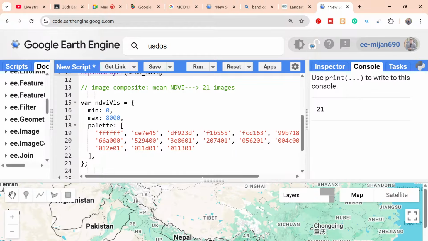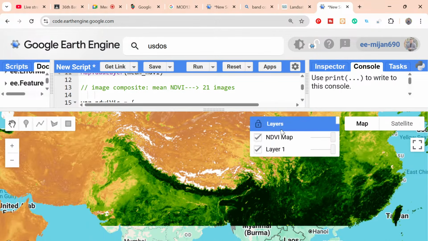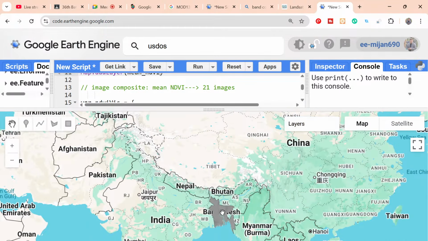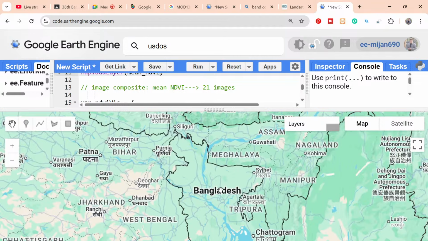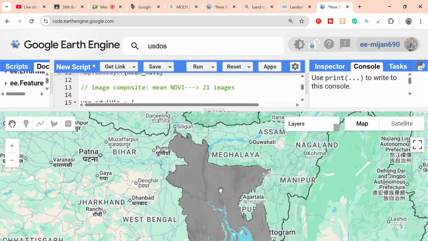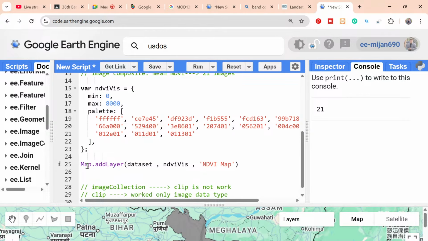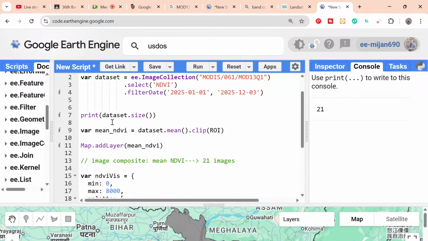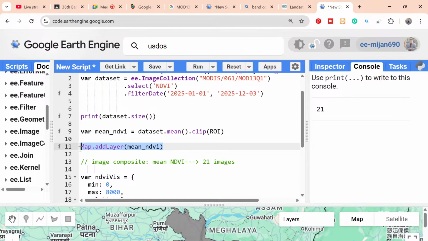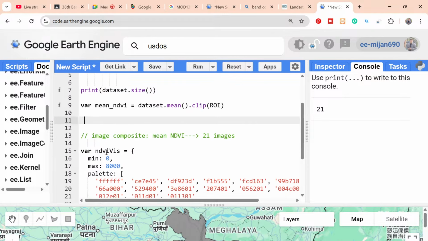If you check, it created another layer. This is the first layer, which shows only the Bangladesh boundary without color. Now I want to add color to my map. For that, you can simply use the same line for the color: copy this line of code and paste it below the visualization code.